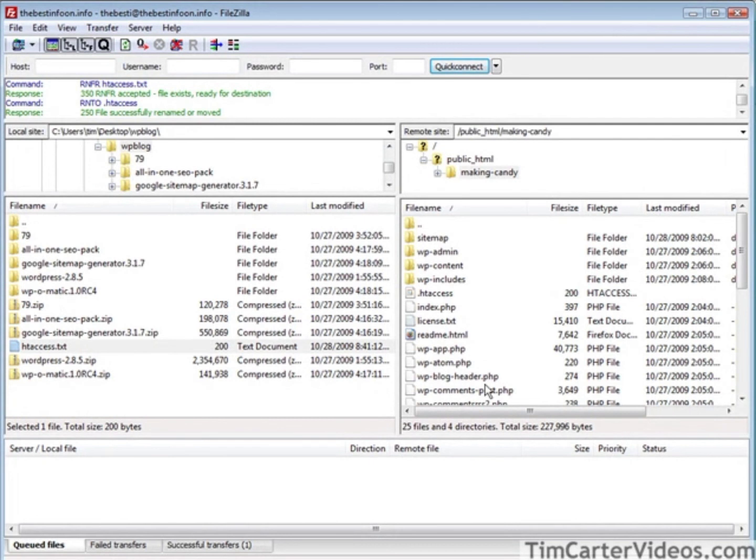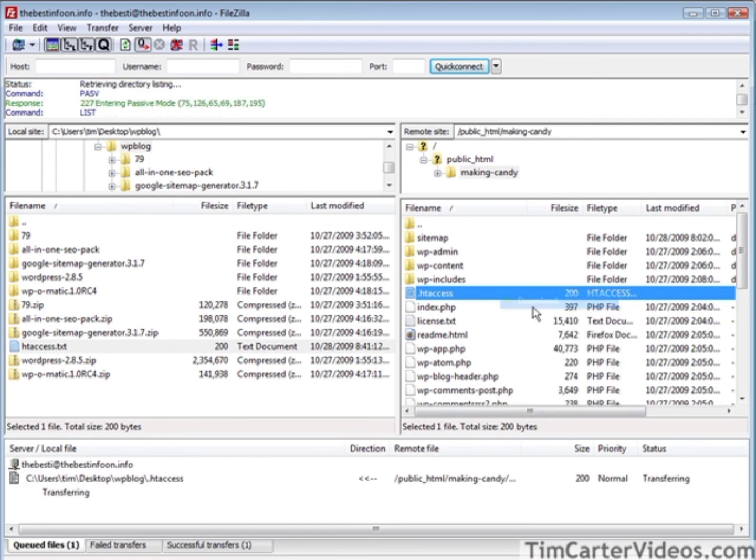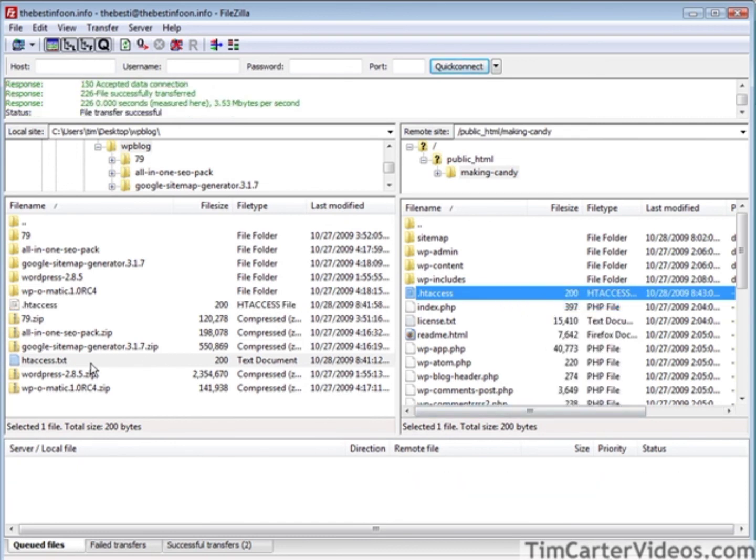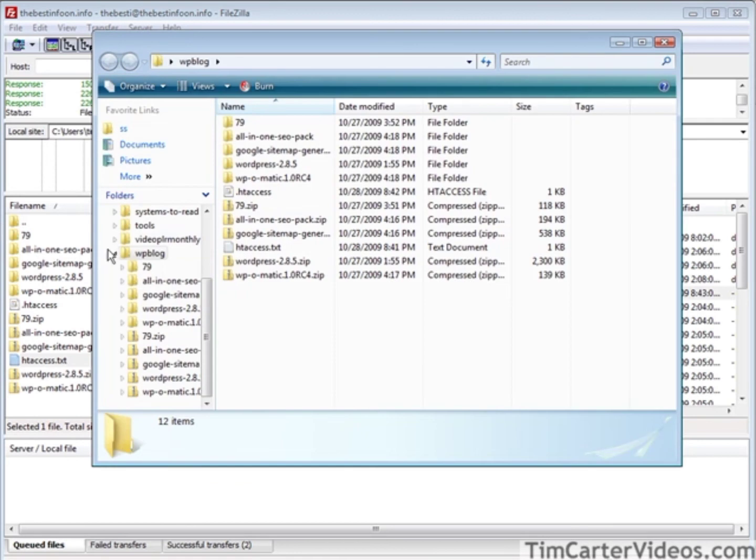Now, let's say that when we came into FTP, we saw that there was already a .htaccess here like we see now. What we could do is download it. Just right click on it, download it to our computer, and then go into our folder here and find .htaccess.